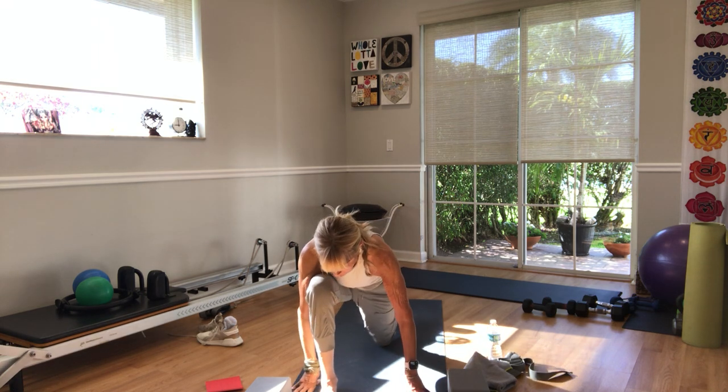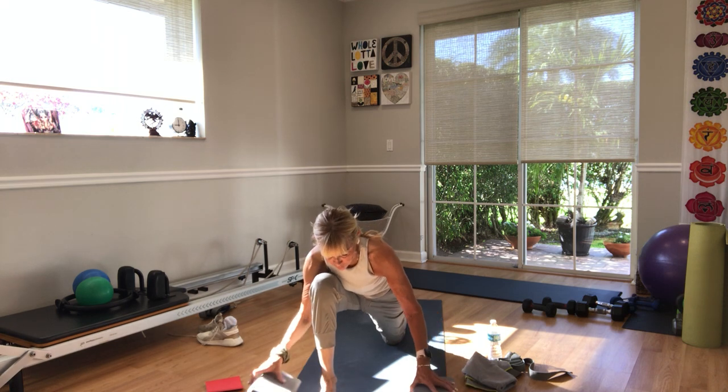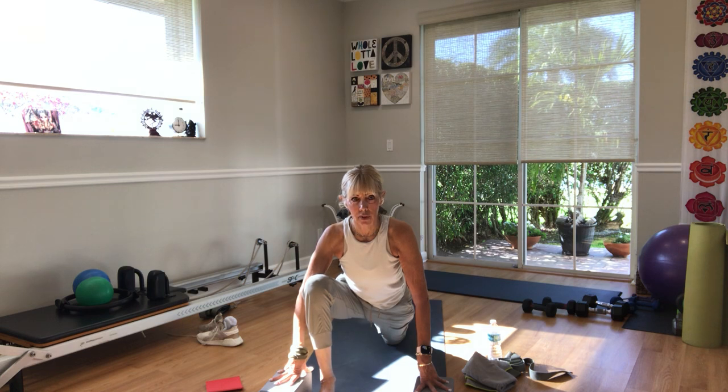Turn your back leg forward. Snuggle it behind you. Low lunge. If you have blocks, put your hands on blocks and lift your chest up. Yeah. Drop your hip down. Get a nice release in the psoas.